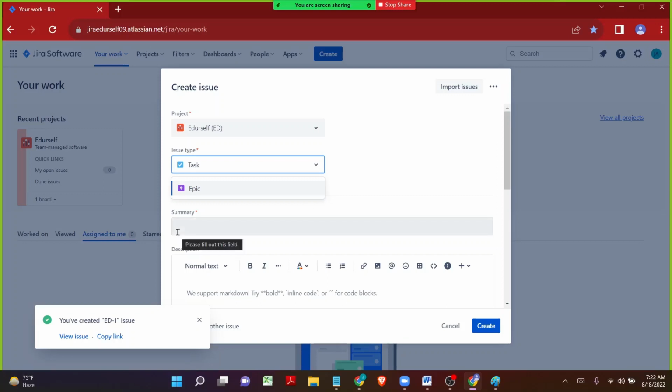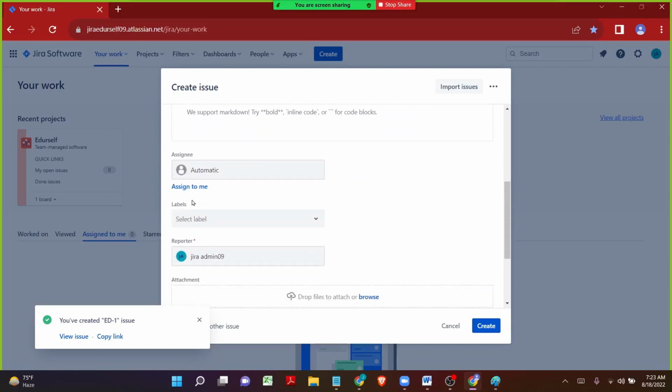Again, we don't care what they do by making use of development. All we know is we got some information, and we will add that option so that they can work going forward. Or maybe we can see summary, description, assignee, labels, right? Imagine the project lead of EduSelf felt that they do not have any usage for the labels field. They will raise a request to Jira admins: we do not want to see labels here. So as a Jira admin, we navigate to some place and remove the labels field.